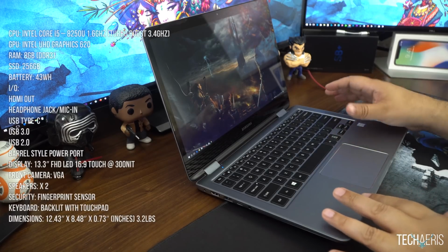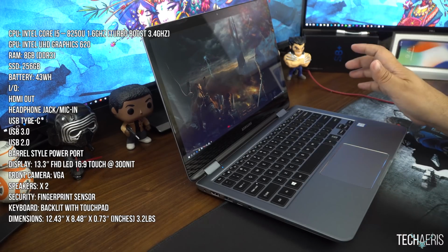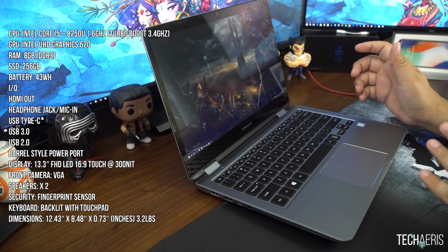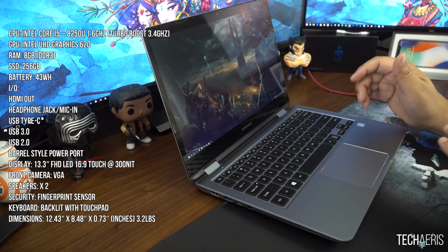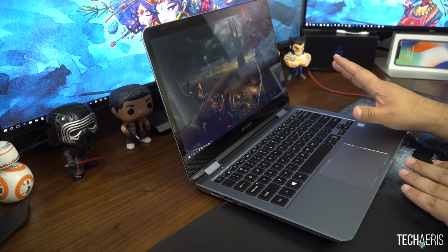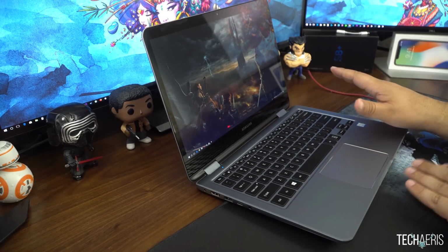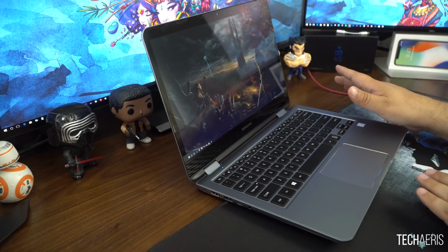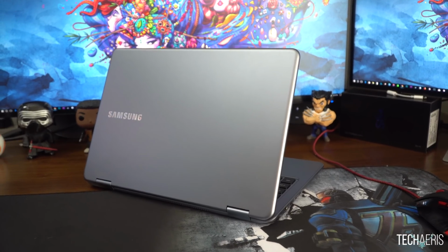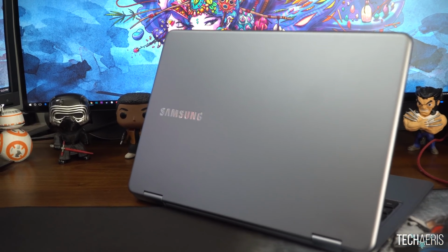This thing's rocking an Intel Core i5-8250U, 1.6 gigahertz CPU with a Turbo Boost of 3.4. The GPU is integrated. It's an Intel UHD Graphics 620, so it's not a dedicated GPU. There's no dedicated GPU on this machine. If you're looking for an Adobe Creative Suite machine or something to do a lot of gaming on, this probably is not going to do you well. You can do a little bit of light gaming on it, but without that dedicated graphics card and without a little bit more robust CPU, you're really not going to be able to run big, heavy games on this.